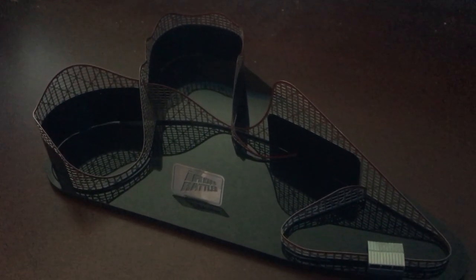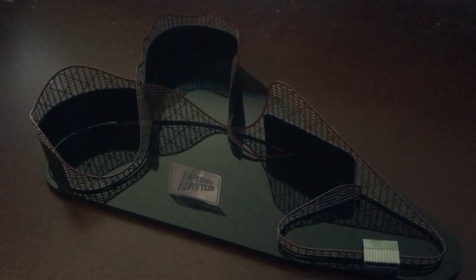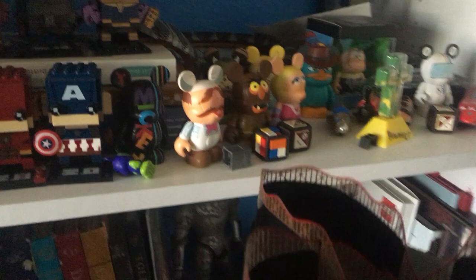Here are some glamour shots to show off this amazing looking model. I love the way it looks in every way. I would love to see a possibly like train version of this where it's just the train — that would be nice. It really reminds me of the real thing a lot; it's probably as close as it could be with these materials at this size. Now I just have to find a spot to put it on my shelf, which is quite a tough job.